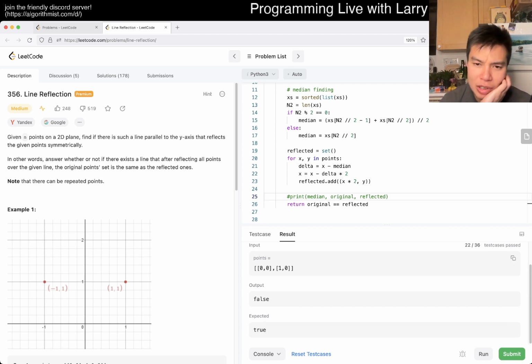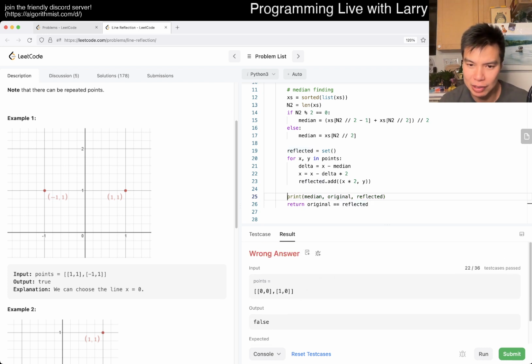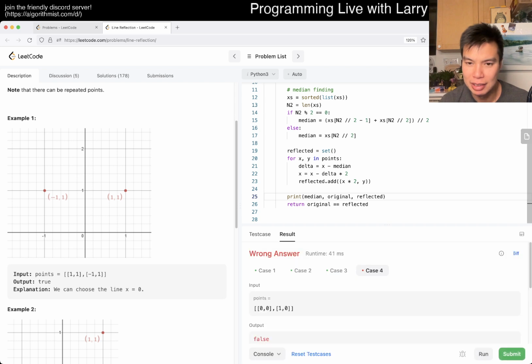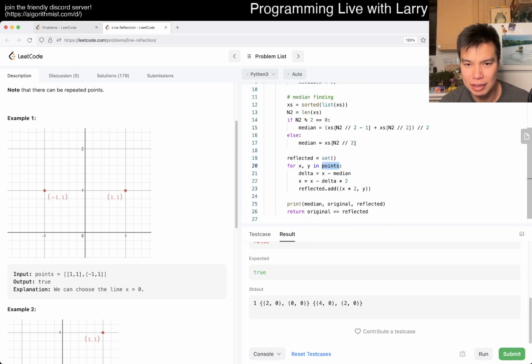Expected true. That's what I thought I was testing for. Didn't I test this? I clearly didn't test this, but I thought I was thinking about it. That's why we have this multiple times two thing, right? So then, okay, the median is at one, it's between 0 and 2. And then two goes to, did I times by two incorrectly? I don't know. Because points is always weird. Points is the original thing, so then now you have the thing, and then now you stretch it after getting the delta. Oh, because the median is not divided by two.